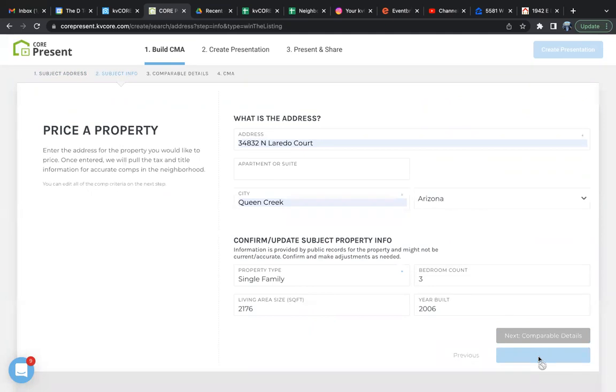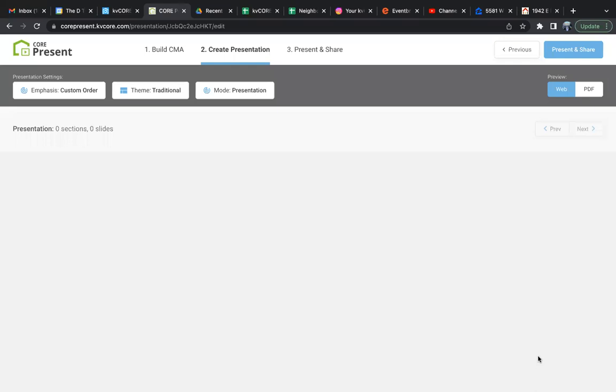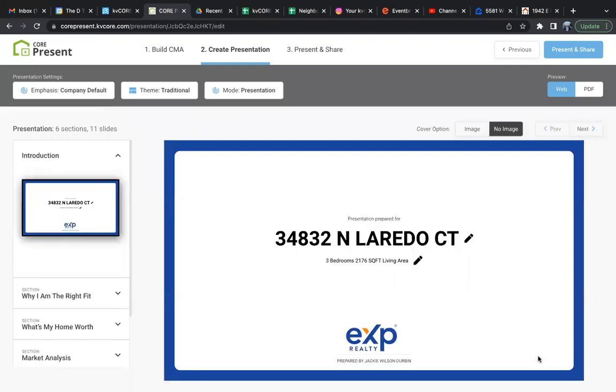Now, when I'm creating this for a listing appointment, I do a few things differently than if it's a for sale by owner. For example, on a for sale by owner, the last thing I want to do is look like I am asking for the listing, even though that is what I'm kind of doing. Okay, I'm just doing it in a way that seems a lot less salesy. All right. So in this, there are 6 different sections. Some of the slides are already selected for you, because you notice right here, it says there are 11 slides selected in these 6 sections, and you haven't selected anything.